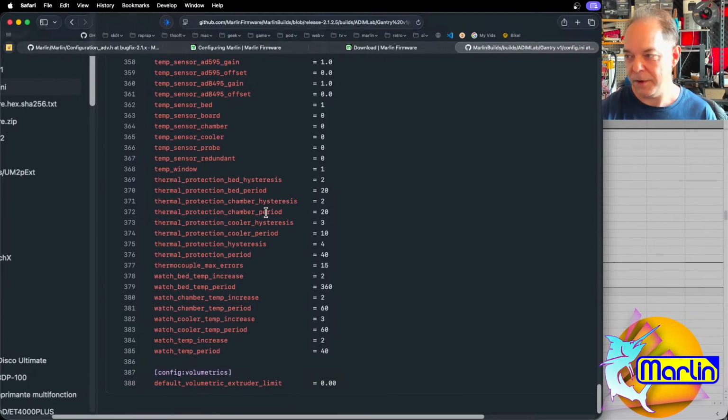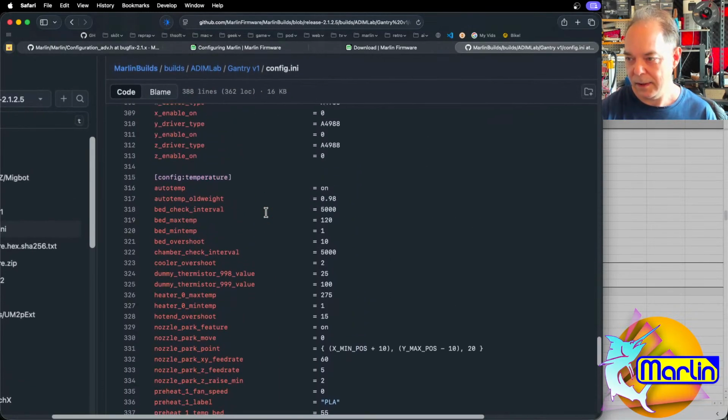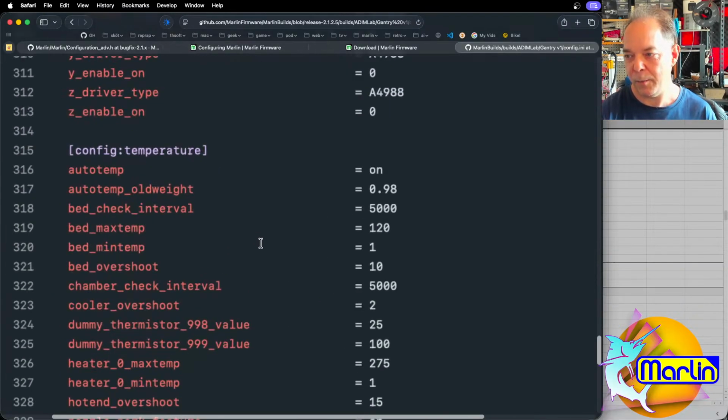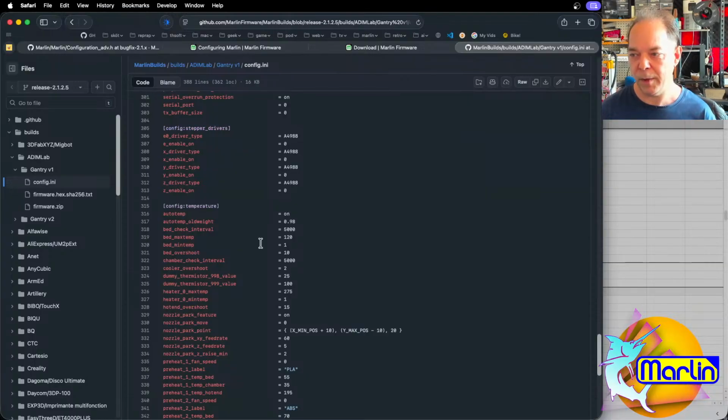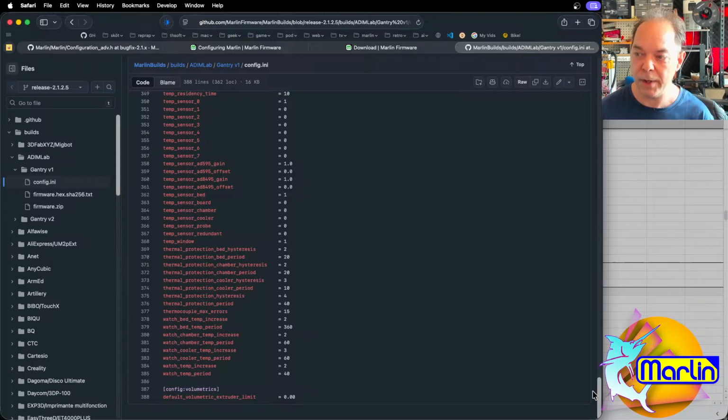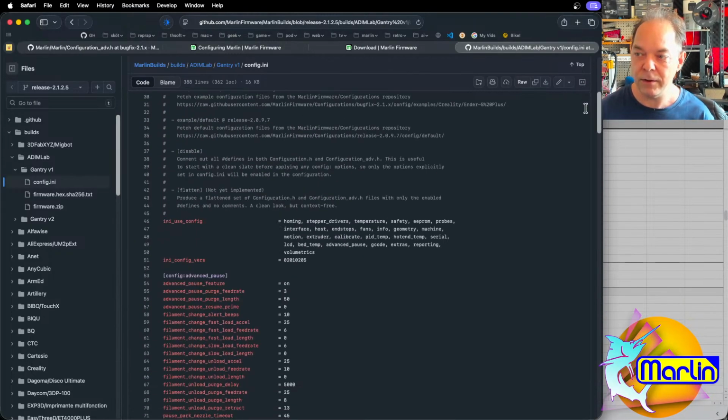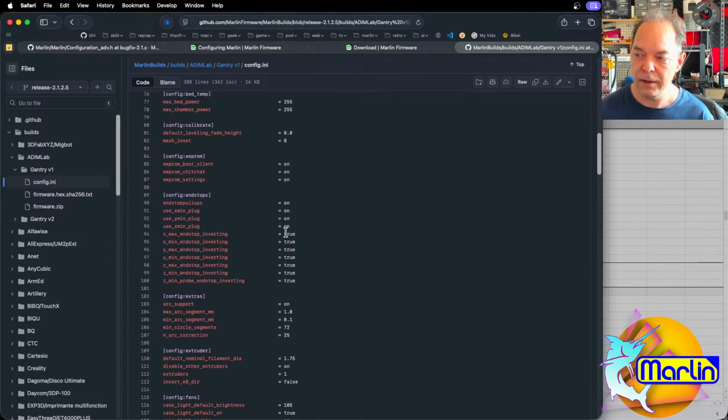Klipper style configurations. This follows that, and so rather than having this file be read by, say, a Python script and then applied to the way that the printer behaves on the host side, these options are applied to the configuration files before the build, and they just make modifications. What's interesting about these is that they're easier to upgrade in a way, because if something changes, I just have to change the name in here and then I run it, and it makes an upgrade to the new config file wherever the options may happen to be, even if they move between files.